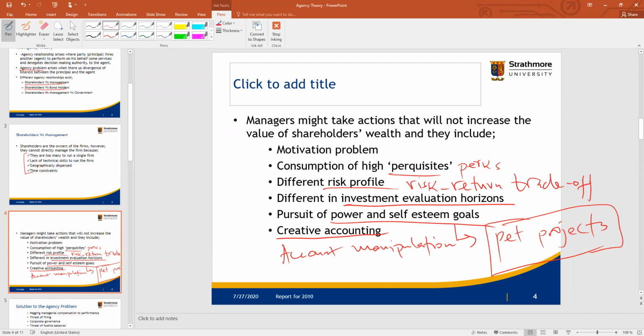Now, all those are problems that can occur between the shareholders and the managers. As I mentioned, you as shareholder are the owner of the business, so you need to have foreseen what some of these problems might be. What do I do in order to reduce the negative impact of these problems? What can I do to ensure that I remove these obstacles that are impeding us and the managers, for example?